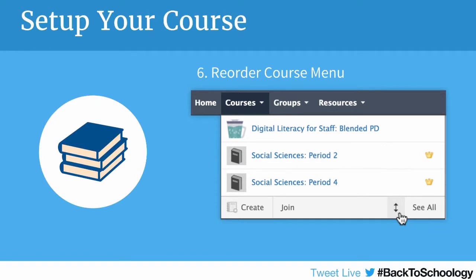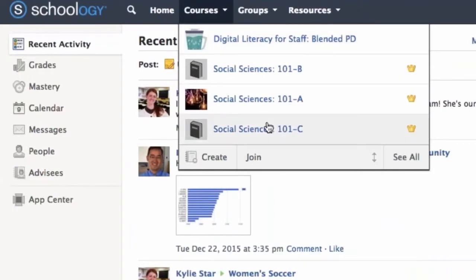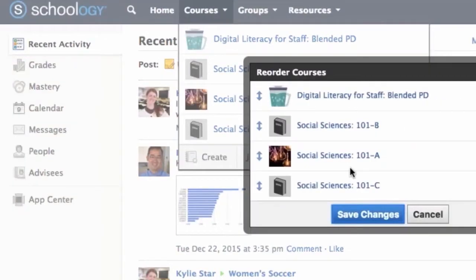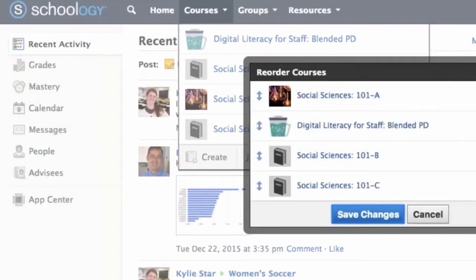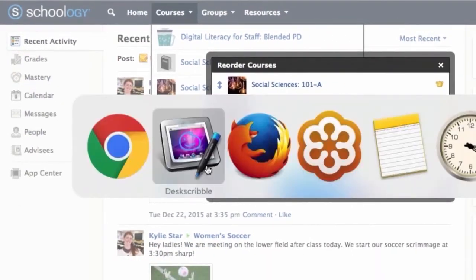After you have that picture updated, the next piece of housekeeping is getting that course drop-down organized. Now, if you are in the enterprise version of Schoology, it probably looks something like this. You might have a whole slew of courses, possibly in a random order. This teacher is teaching the social science course 3 times, but they really are not in a logical order. Clicking this button here, we can reorder those courses, A, B, and C in order.